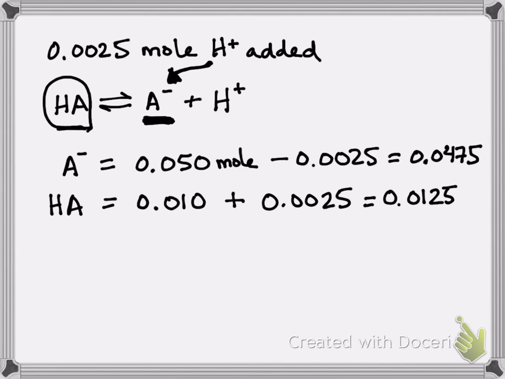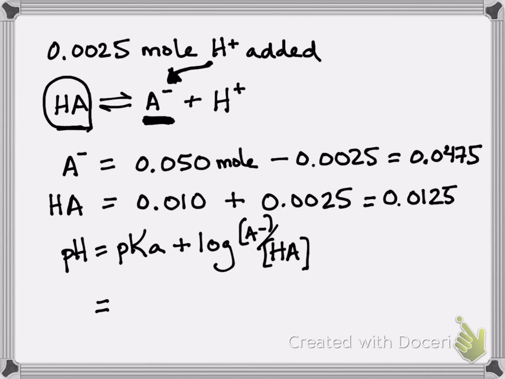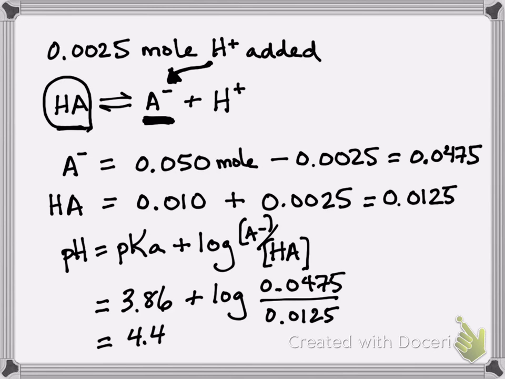We're all in one liter, so I didn't write my units down, but you know that those are there. Now, you can go to Henderson-Hasselbalch and plug in your new molar ratio to get your new pH. So what's your new pH? You put in the pKa 3.86, and you put in your new concentrations. 0.0475 for the conjugate base, 0.0125 for the acid, and your pH is now 4.4 after that addition of the strong acid.